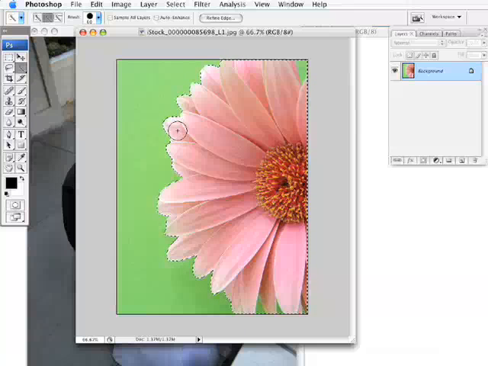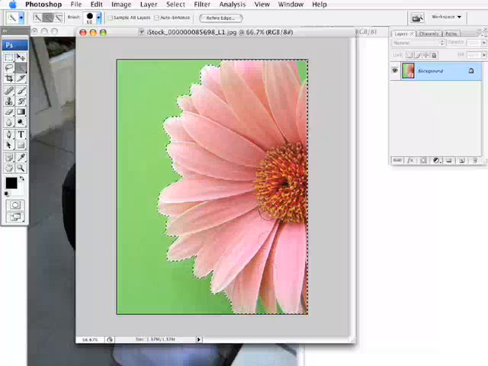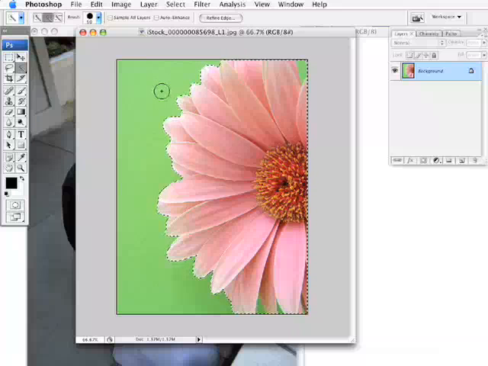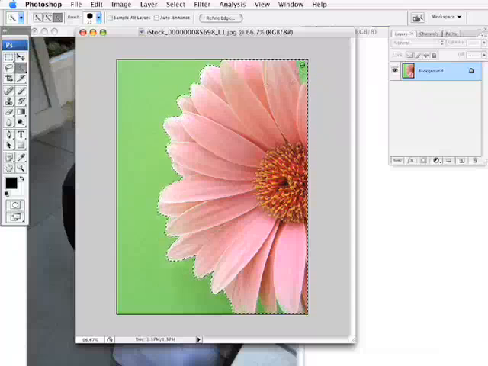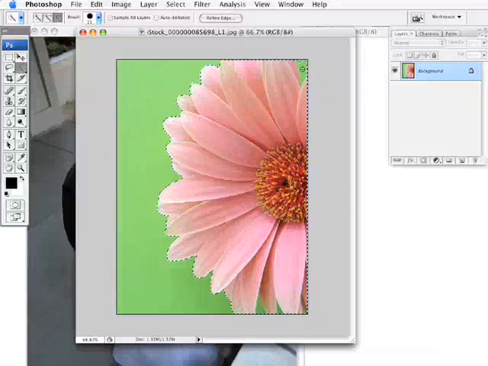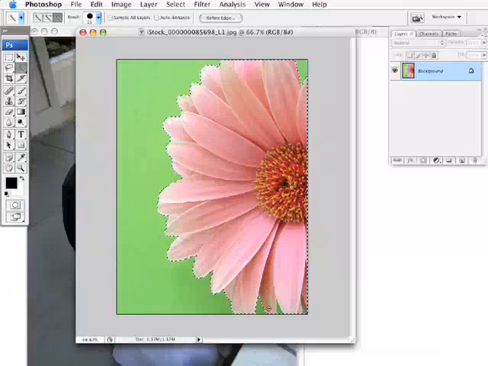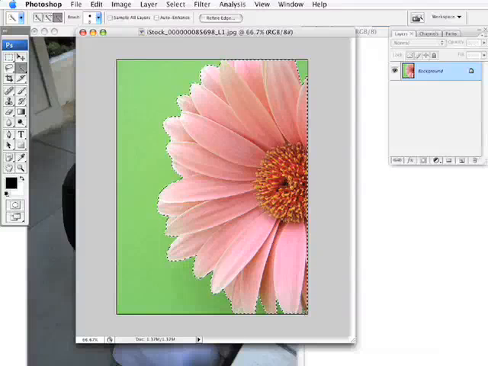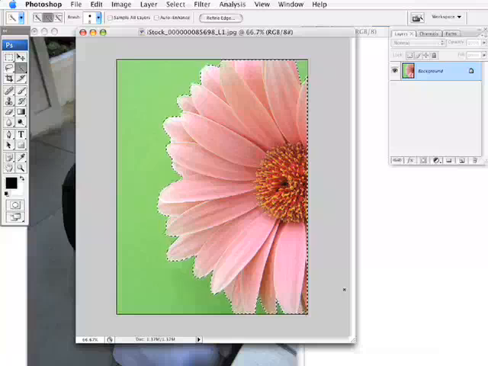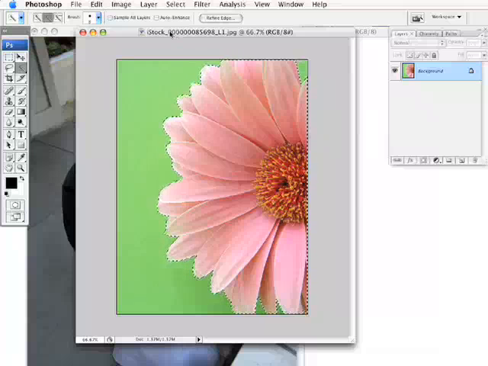Now, if it ever doesn't select, you can see there's some green areas back here and down here. What you can do is use your left bracket key, knock that brush size way down, hold down your Option key on the Mac, Alt key on the PC, and just click inside those areas. Again, hold down Alt or Option, get your brush size way down, and click inside some of those real tiny areas, and they'll be removed from the selection.